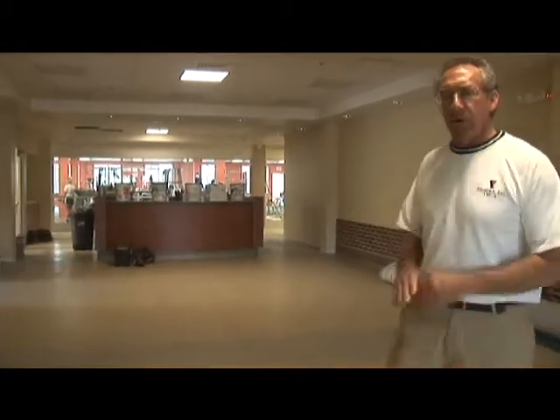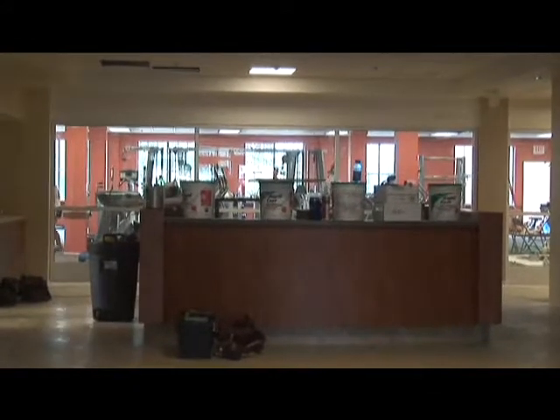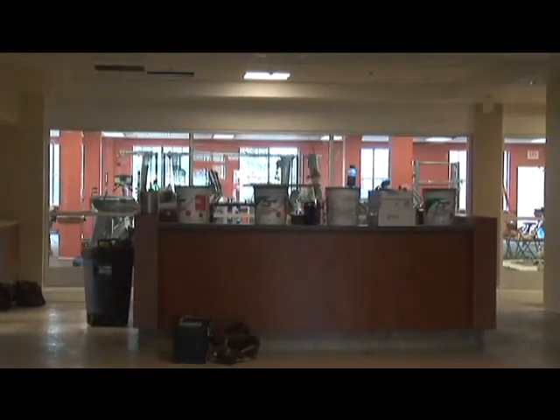From the front porch, we come into a rather large area for a lobby. In here we will have tables, chairs, and benches. Kids will be doing homework. Families will be waiting to gather together after working out at the Y or participating in swim lessons or basketball programs. And you'll see our very impressive front desk — that's where all the control will happen in the building.